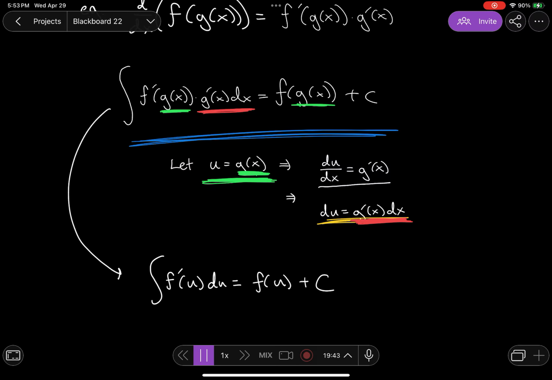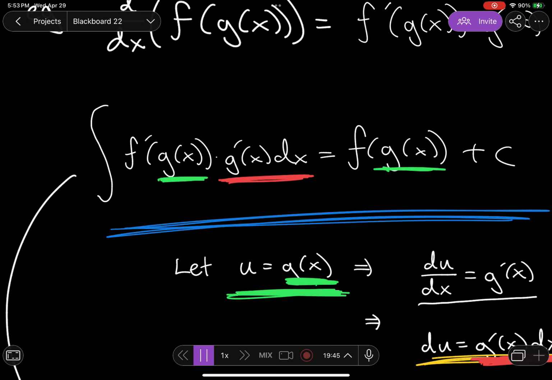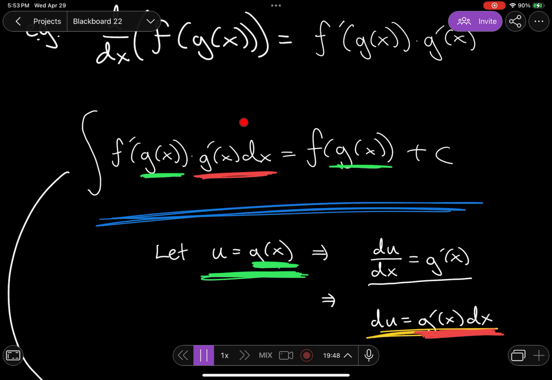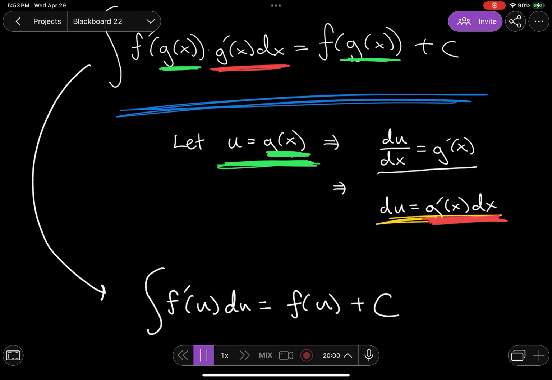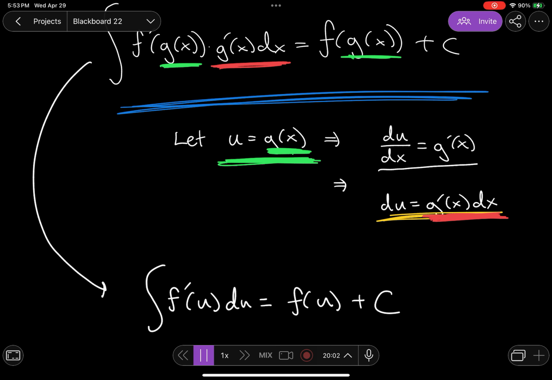And this is going to be very, very wildly helpful. The key here is this. What we want to learn to do is pick up on when somebody took the derivative of a function using the chain rule. And a way for us to uncover this and translate this into a much simpler integral, just f prime of u du, is very easy to anti-differentiate. It is simply this uncovered. What we can do is what I call the substitution method.